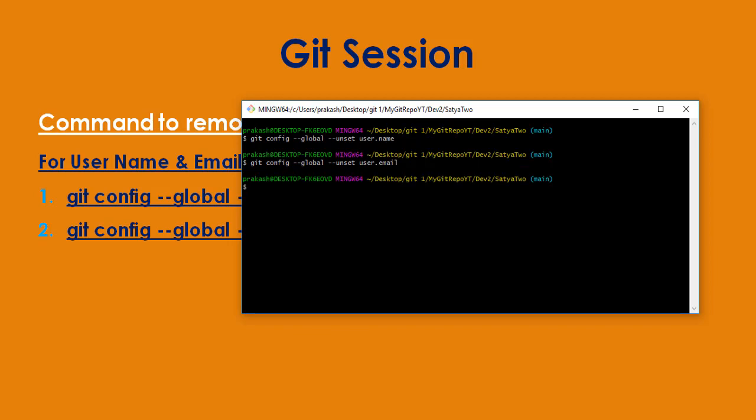Now these two commands have removed the already configured username and email globally.